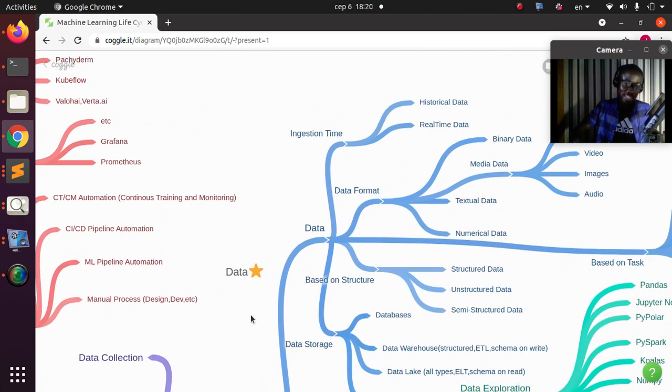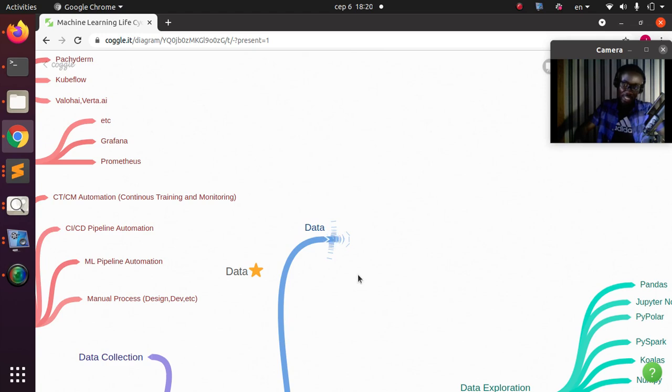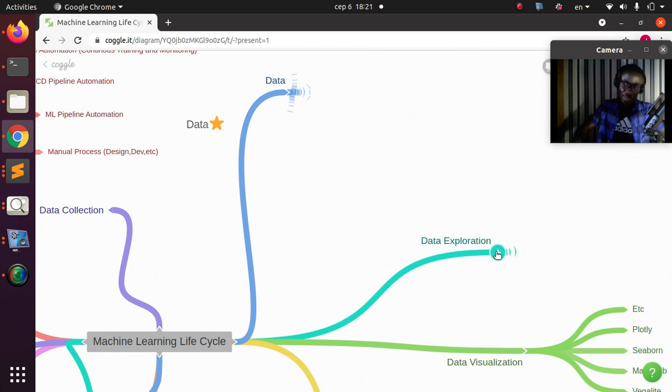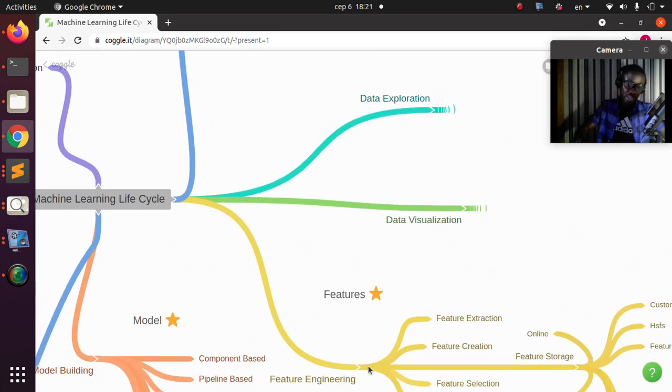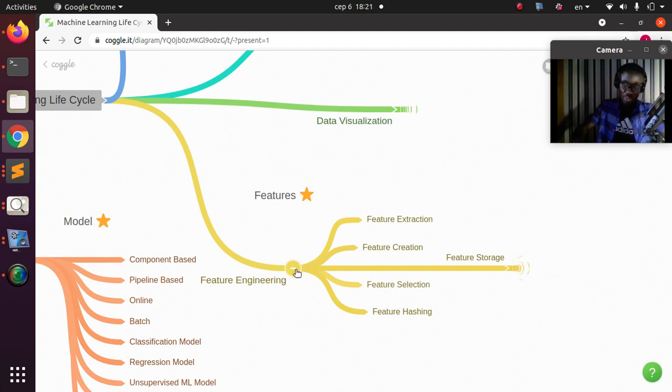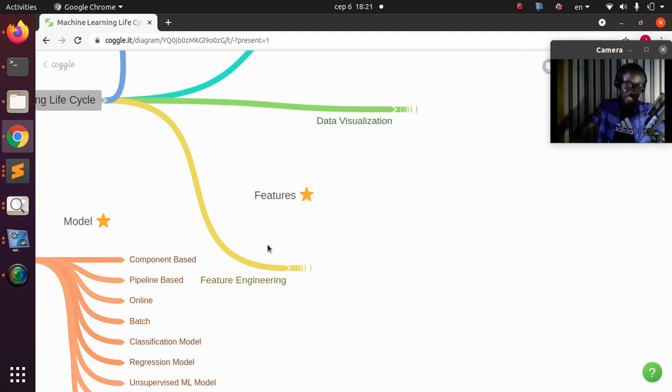So all of them start from the problem first, then data, as you already saw here. The next thing, after getting your data, you must explore your data. As you have seen these packages, you must visualize the data to get insight from it. You must move on from there to build features, very important. Even in building the features, we also talked about feature storage, which is a new concept, very important, in which you can store features in Logical Clocks Hopsworks, Feast, feature banks, feature stores, and custom ones from different companies. That is part of the feature engineering stage.